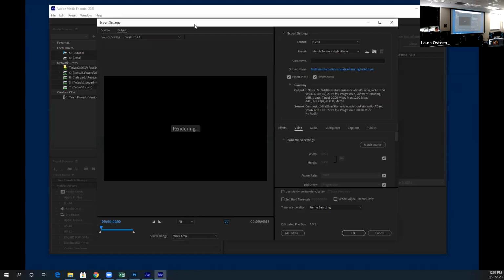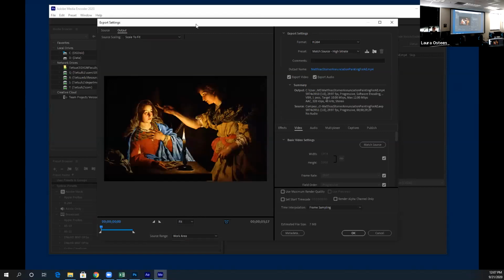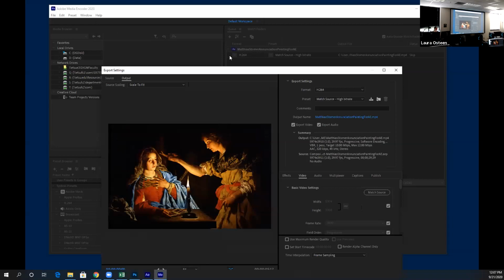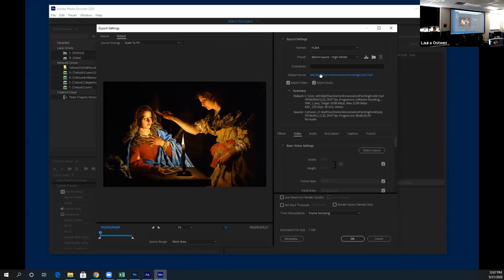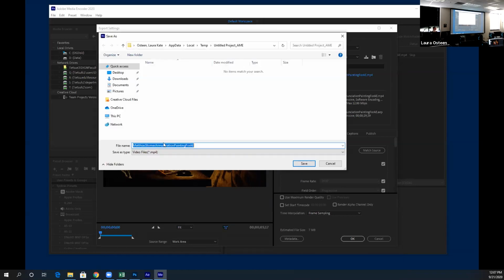There it goes. So now you can see it's brought up that exact same file folder thing for the export as what we did for Premiere. So from here, it's just the exact same. It should automatically default to H.264. You can also check it right here. It'll say AVI or QuickTime or H.264. You can also change its output name here, just like you could earlier.